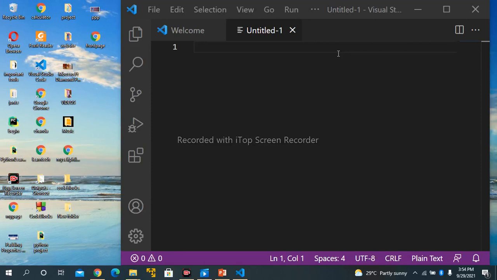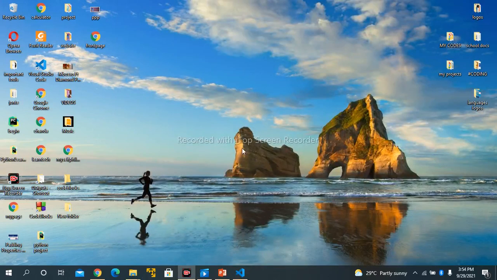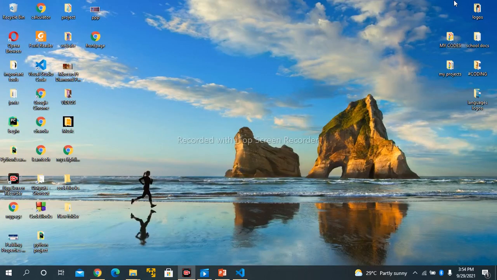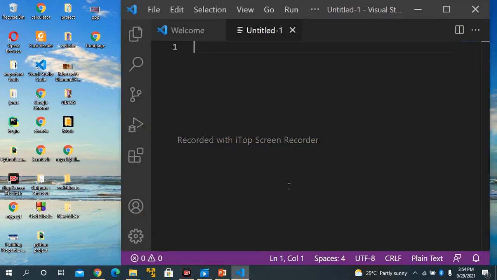Now, as you watched our last tutorial, we introduced how you can use PyCharm to compile your Python codes. But in this tutorial we'll use Visual Studio Code. So you can just launch your Visual Studio Code, then create a new file.